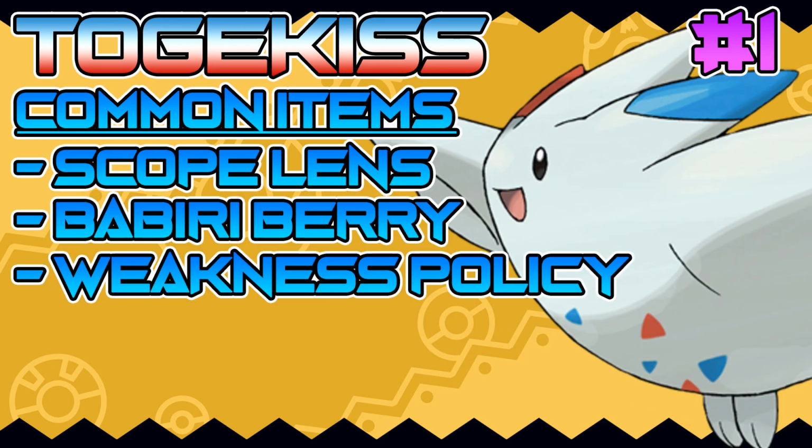And the most common items on Togekiss are Scope Lens to boost the critical hit rate, but Berry is typically on more like defensive redirecting sets, because if you're not defensive, the Berry will just not save you anyway, because you'll just die anyway. But Berry, for those that are unaware, reduces the power of super effective Steel moves that hit you, so only if you're weak to Steel. So like a Durant isn't going to have their Berry activate, but a Togekiss will.